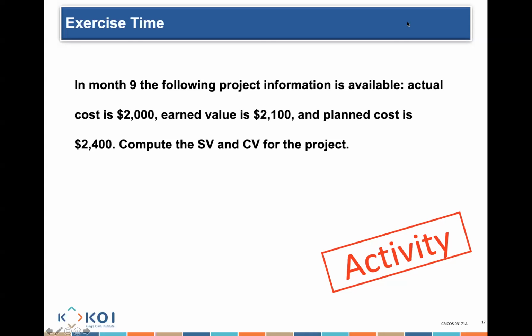All right, guys, look, I've seen a number of answers, and it's not a problem because some answers are wrong, some answers are correct, but that's not an issue. The issue is not allowing me to know that you don't know, that you made a mistake, so that we can try to rectify it. Guys, I earned 2,100. And it cost me 2,000. So what is my cost variance?